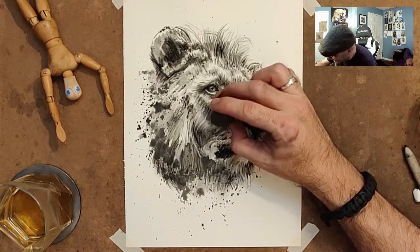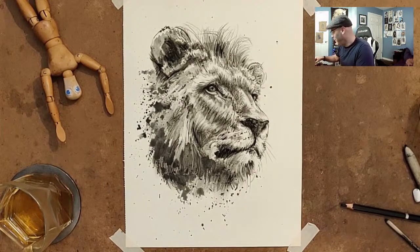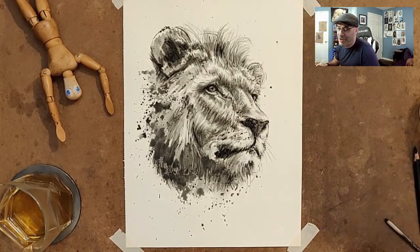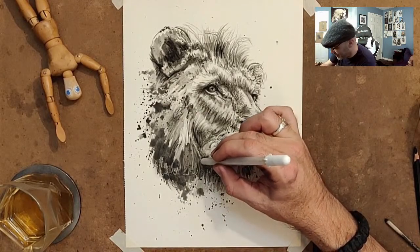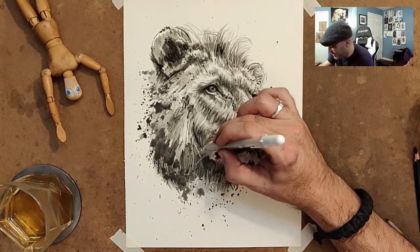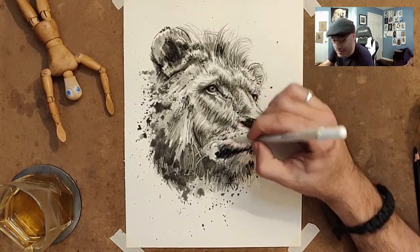All right. Let's see if I can get some little marks in here with the eraser. There we go. Kind of lift some of that up. Okay. I don't know if this is going to work, but I am going to try. Lion chill. All right, let's see if this works. Yeah, that works. Cool. So over the charcoal, I'm using this gel pen, and this technically makes it mixed media, but that's okay because how else am I going to do this? So I'm going to get some whiskers in here.